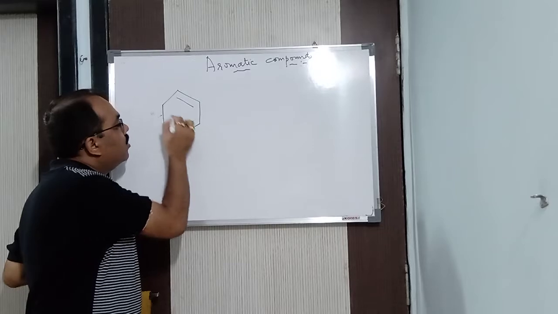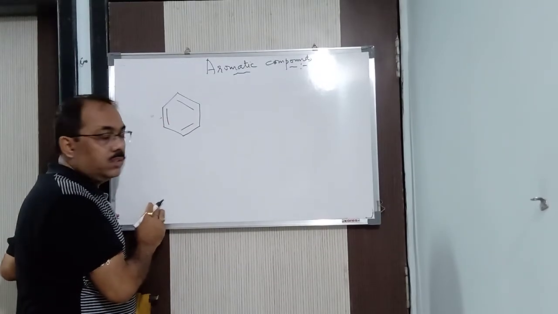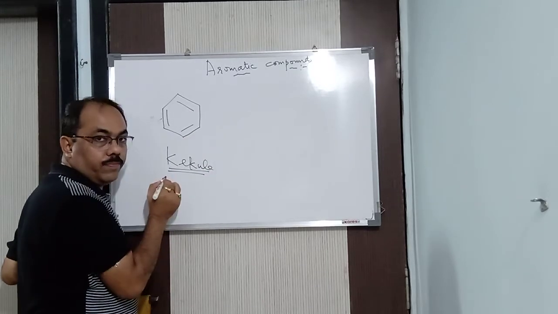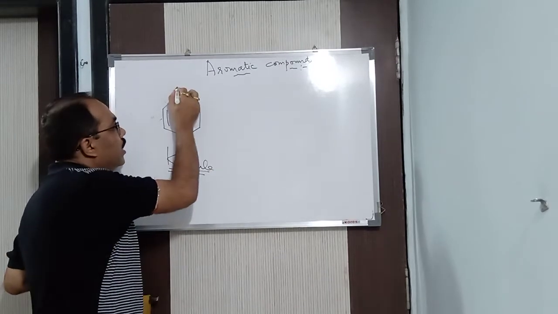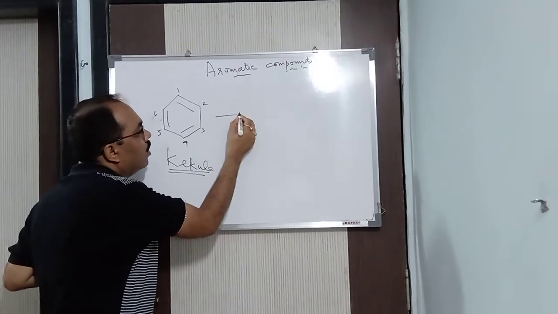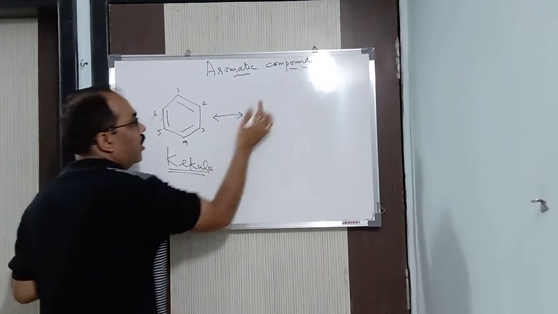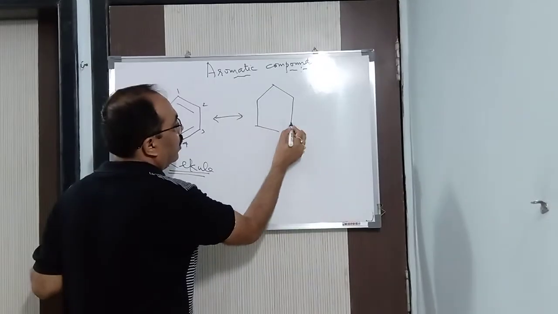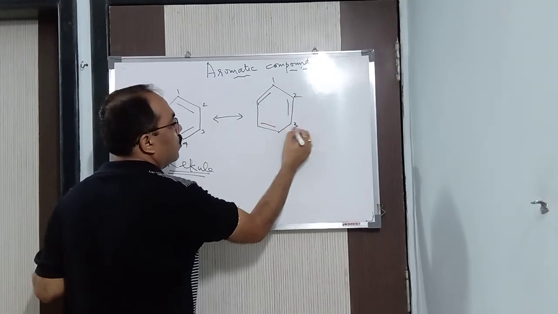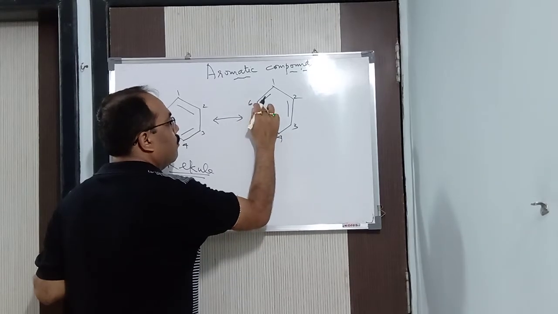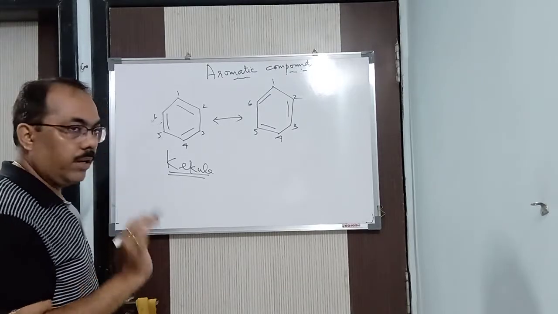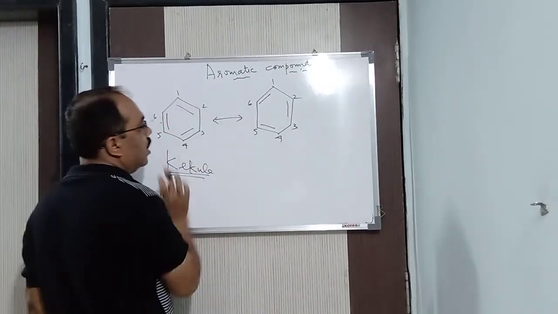Now this structure was given by a scientist whose name was Kekulé. He gave this particular structure, and he numbered it in this way, that is 1, 2, 3, 4, 5, 6. Either we can write this or we can also write it this way. This is the equivalent sign, you know that. We can also write it in this way, so that is 1, 2, 3, 4, 5, 6. I told you that by default we take this as the first position. Otherwise, you can take any one as the first carbon atom, but by default we take this as the first carbon atom.